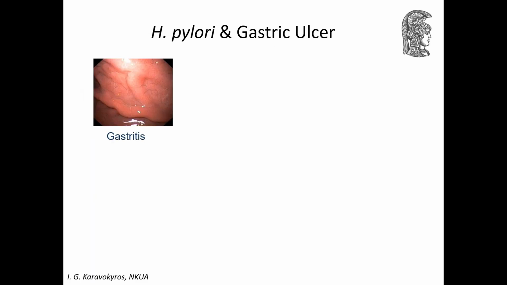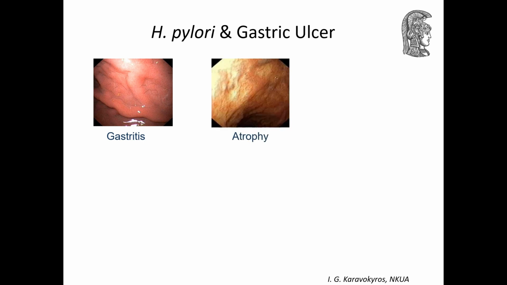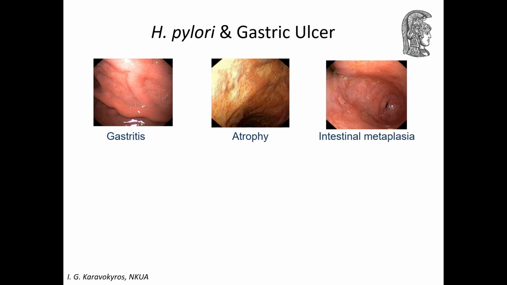When the acidity of the stomach is reduced, infection with Helicobacter causes body gastritis. This reduces further acid secretion, exacerbating atrophy, leading to intestinal metaplasia. It should be emphasized, however, that, despite the decrease, the amounts of acid secreted by the mucosa remain significant.